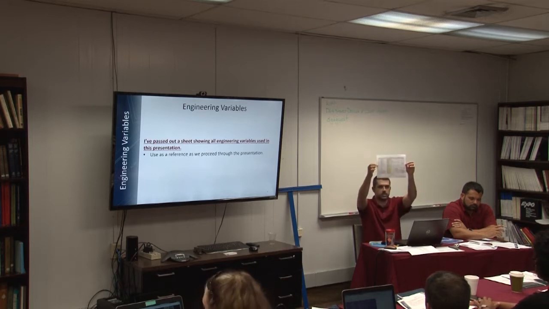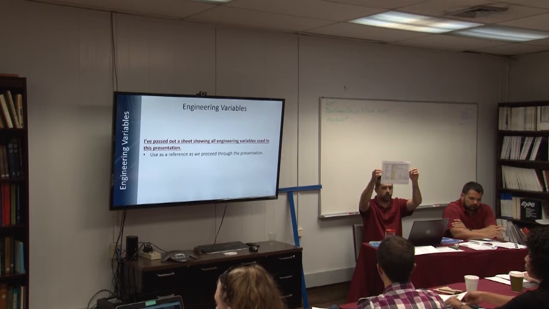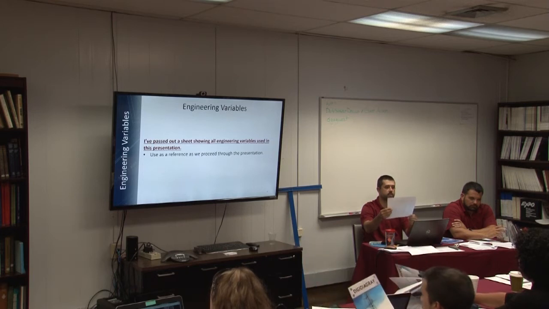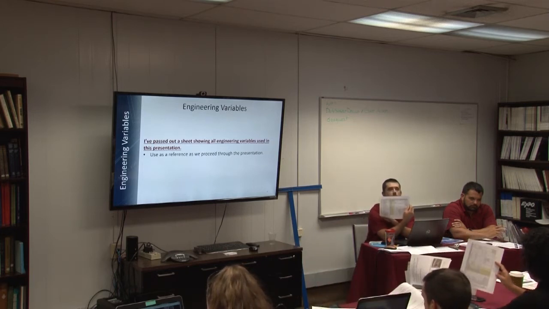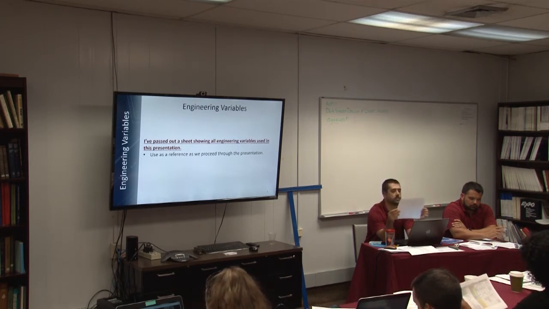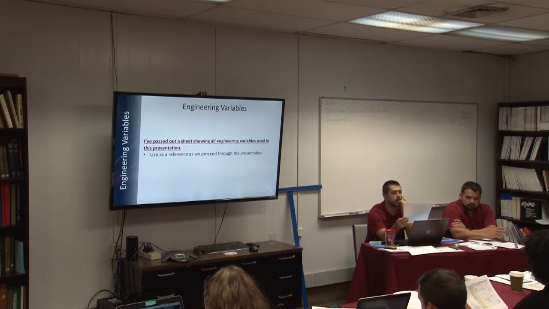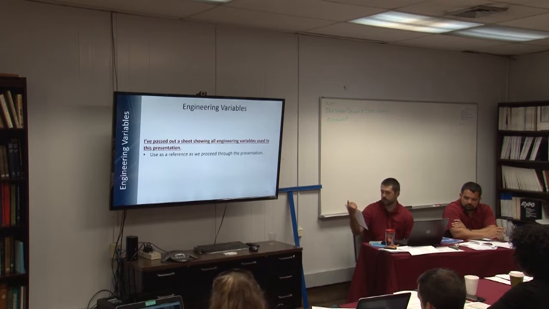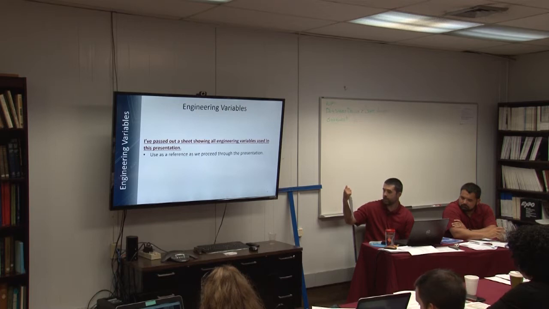You should have a sheet like this at your table. You're not really going to use this as we talk today, but what I like about this is that this is basically every variable that PLS Tower uses in calculating the strength of all the limit states that it checks. The variables are listed as you would actually find them in the Tower manual. There's a general description. The input location is where you will find that property physically input into the tower model. The first three are things we've already looked at: steel material properties, the angle properties, and the bolt properties. What we're going to be focusing on a lot this afternoon is the member connectivity, so that members table.